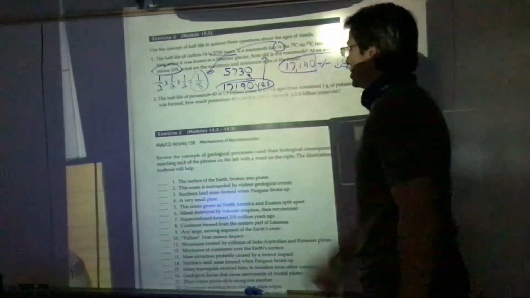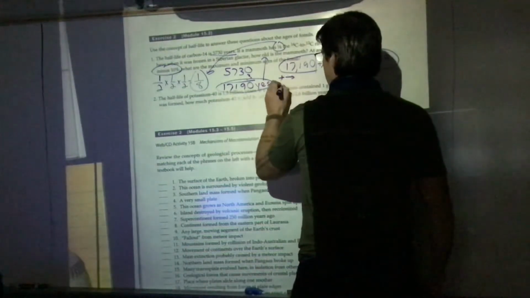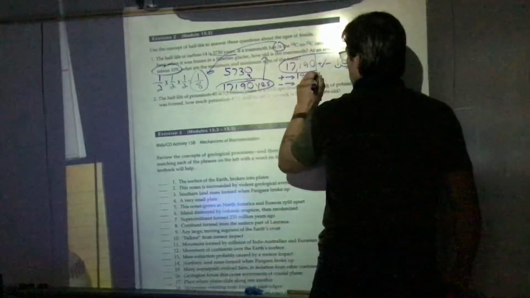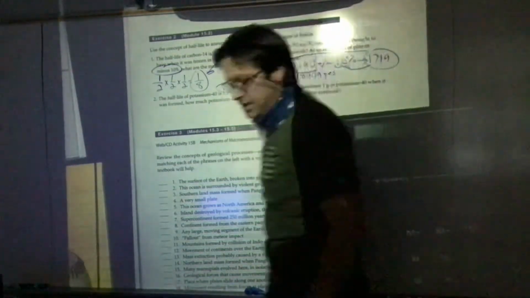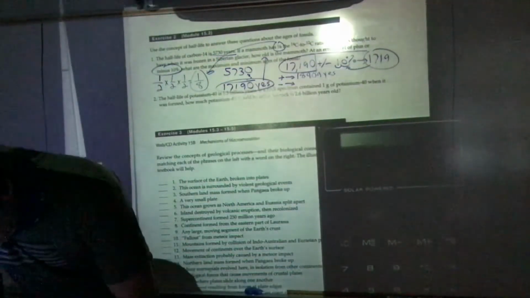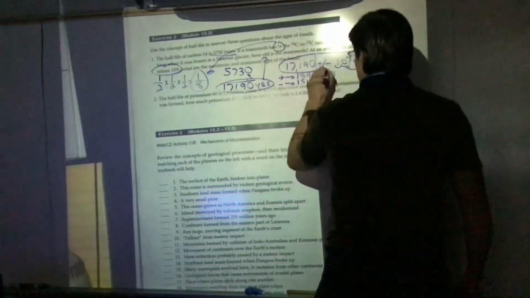Okay? That's equal to 10%. Math 101. So it asks for the plus or minus, so I'm going to take this base unit, 17,190, and add this to it. 17,190 plus the 10%, 1,719, equals 18,909 years, that's the high. Then I'm going to take that base and say what's the 10% margin low: 17,190 minus the 10%, 1,719, and that gives me 15,471 years.